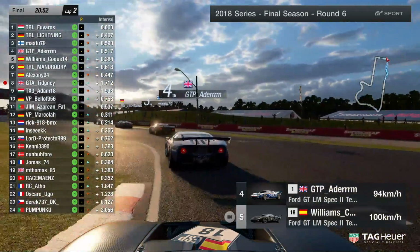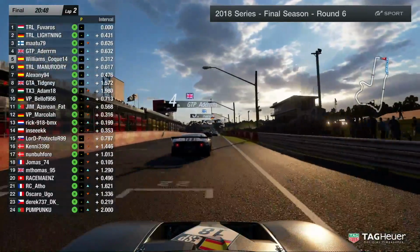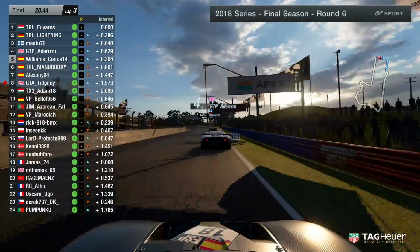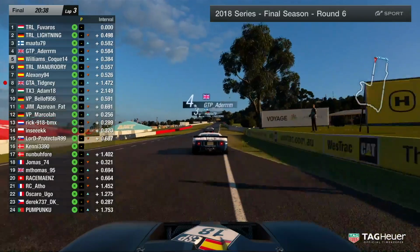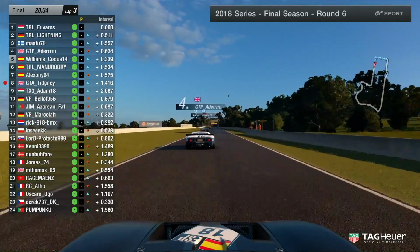Now, given that this is a 25-minute race, you want to try and have that somewhere bang in the middle, if you can make it last, of course. But if you maybe are in a position right now, like GTP Adam, where he can't really move from 4th place, maybe you run it on lean going over the mountain, save a bit of fuel, so when you come out towards the end, you can just crank it up and go fast. Back to the mountain straight then.